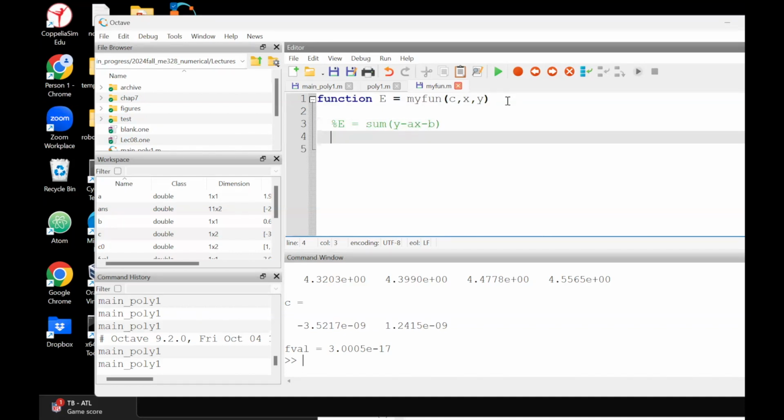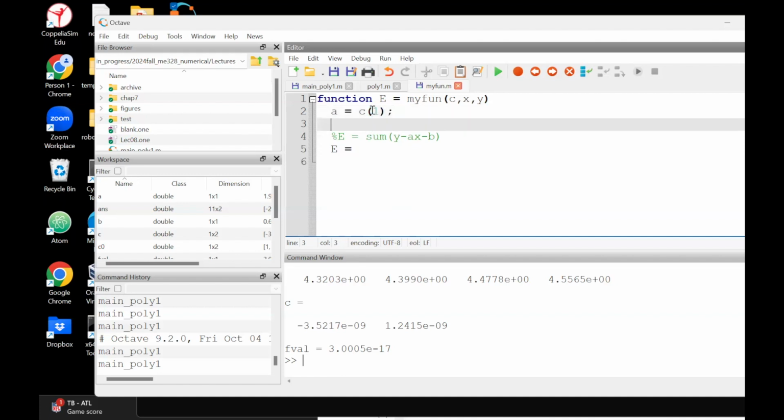So for that, all I need to do is say E equals, let's say a is stored in the first element, b is stored in the second element. And so then I can do y minus a times x minus b.